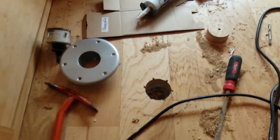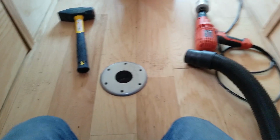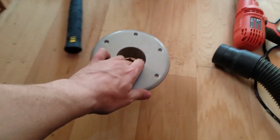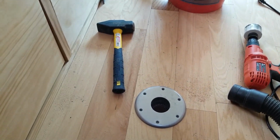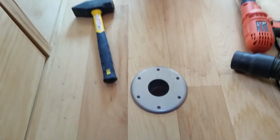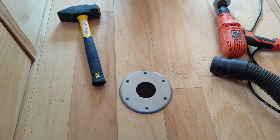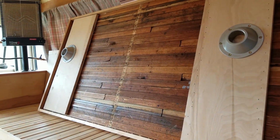Now I'm going to cut the next hole. All right, hole number 2. Same deal. I did have to cut off the bottom, just like the other one, which I'm actually happy about because that means I did not waste any effort doing anything that I thought I had to do that I actually didn't. So I cut off the bottom. That's just the floor of the bus right there. No need for silicone in that one because I didn't cut all the way through. So now I'm just going to screw it in and then clean up a bit. And then it's time to see what the table looks like when it's in place.